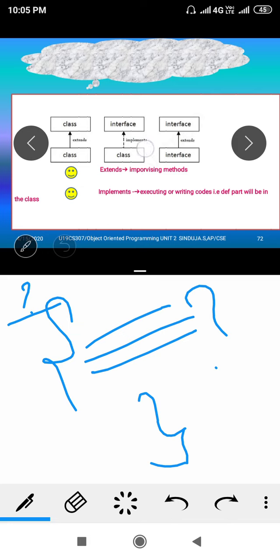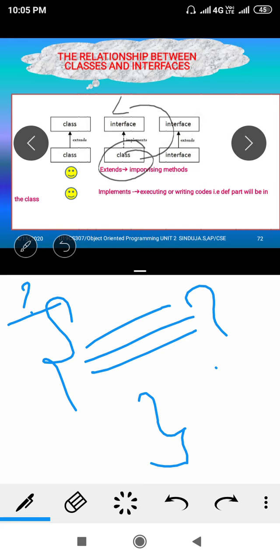This instruction happens at your child class only. So one class is going to implement an interface, and if you want to make updates between interface and interface, you can extend them. This slide's agenda is to show the difference between the keywords extend and implement. Extend means it will improvise your content, but implement means it will freshly develop your content for the method.